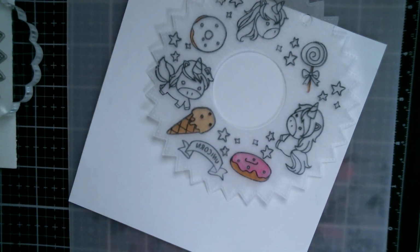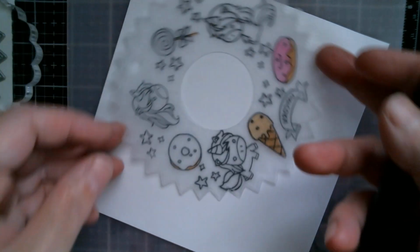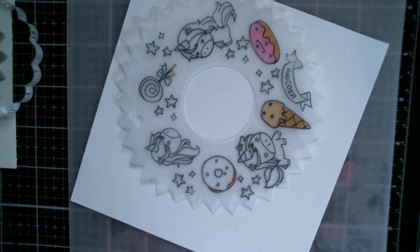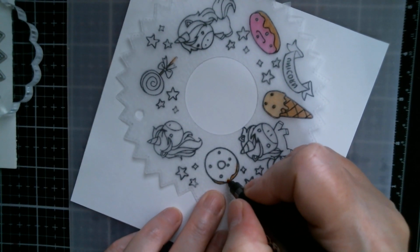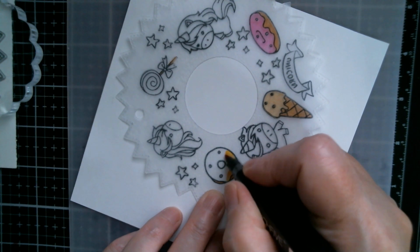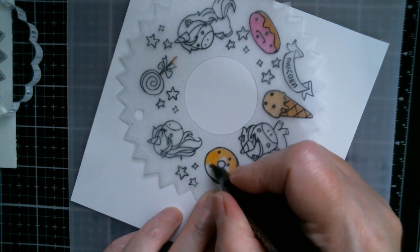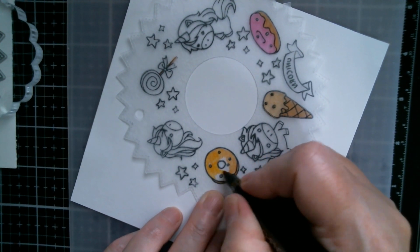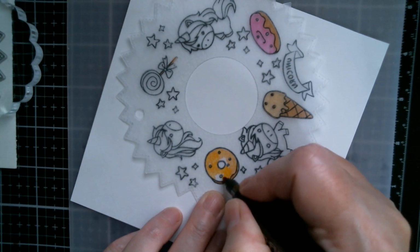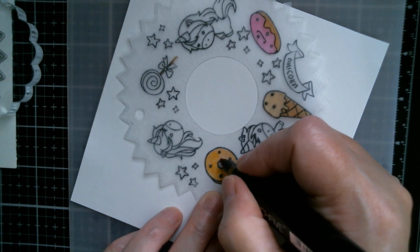So there's my little pink donut, and I'm going to go with a blue donut. Maybe I should have yellow actually. What colour have I got here? This one is melon yellow. Yeah, we'll try to reduce the amount of food colouring for any hyperactive people out there. So I'm going for this bright yellow on top of here. And then what I'll do is I'll pause, I'll do some more colouring, and then I'm going to come straight back. So there, we've got a bright yellow donut. And I think it's all coloured in once I've been around that bit there.